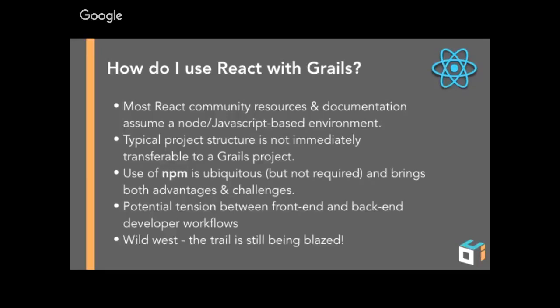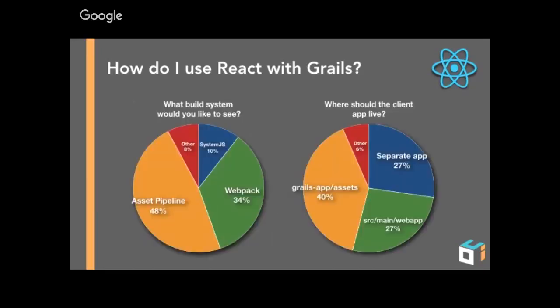And this is not specific to Grails. This tension between backend frameworks and the newer JavaScript frameworks. I found a lot of really interesting information from Rails conferences and presentations from that community, because they largely have similar problems. It's not immediately apparent how to use these different kinds of frameworks together. And a colleague of mine at OCI, James Klee, did a survey, which was very interesting. He was working on an Angular profile.